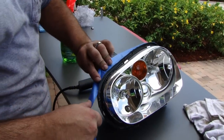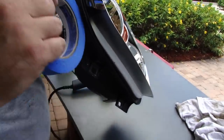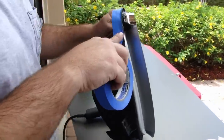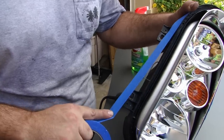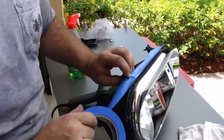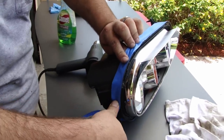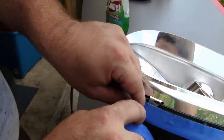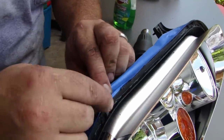I blew out all the dust on the inside with an air hose. I tried to wipe it down a little bit and that was a bad idea — the chrome just comes right off in the few places I tested it. Learn from me, don't do that. I'm putting tape on because when we put the silicone on, I prefer to throw on a bit too much, wipe it down, and have the excess on the tape, then just pull the tape strip off with the extra silicone and be done with it. Pull it back from the edges where it went too far.